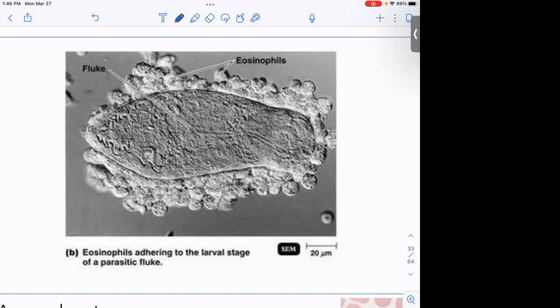But this is showing the immature stage of a blood fluke. And it's surrounded by a bunch of eosinophils. All right, so maybe just one eosinophil degranulating wouldn't make much of a difference on some multicellular pathogen, but you get a bunch of them, all these digestive enzymes, and they're going to do their job. So kind of a cool picture.